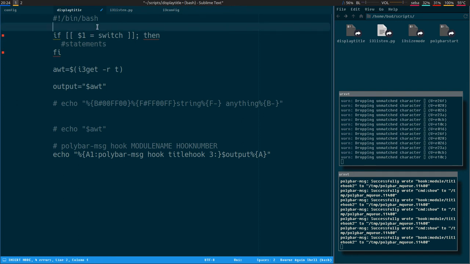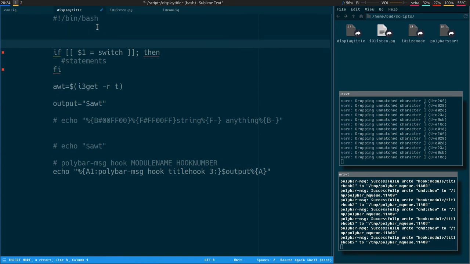So we should also define this mode somehow, and I do it like this. I have created a new script in my i3as suite called i3var, that lets you set or get a variable that is persistent as long as the i3 session you're currently in is running, so to speak.